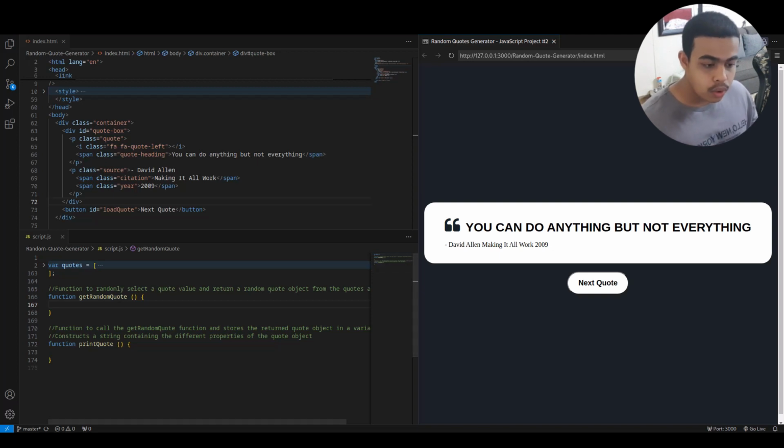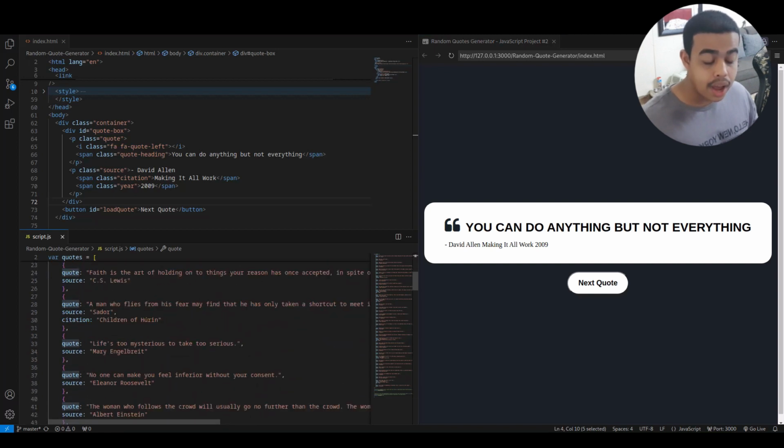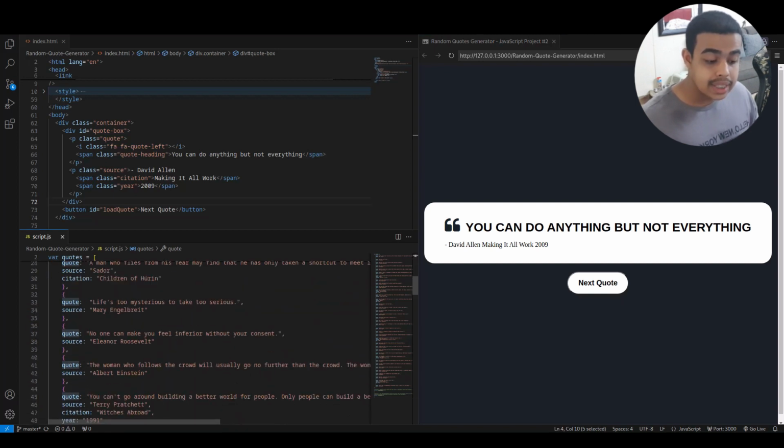So now let's jump to our JavaScript code to add functionality to our HTML and make our random codes generator finally work. Over here, I have a variable named quotes, which is an array. In this array, I have multiple objects with keys and values. In some of the objects, we have quote and source, but in some objects I have quote, source, and citation.